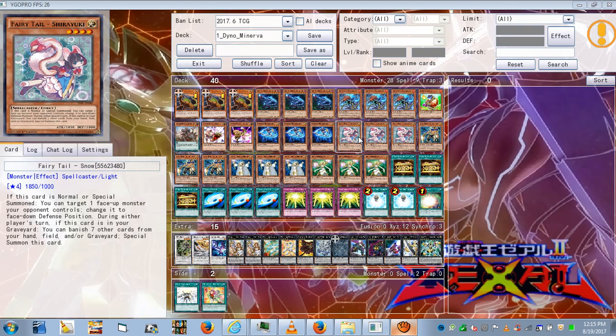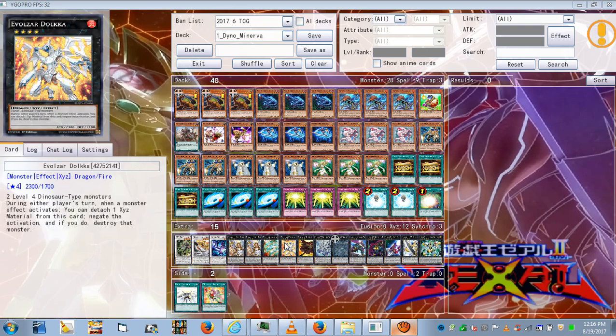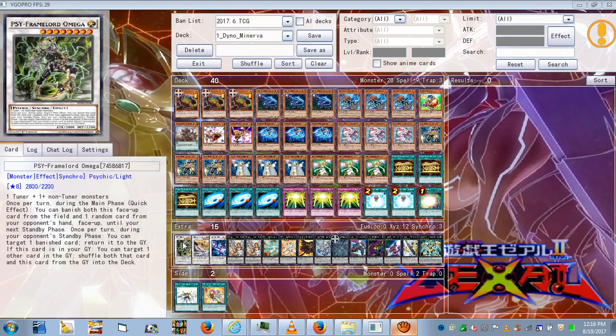That you're trying to do as much damage as possible in a single turn and win, or take turns dealing damage. And then of course you have options to control the duel with Lagia, Doka, and even Omega, right?